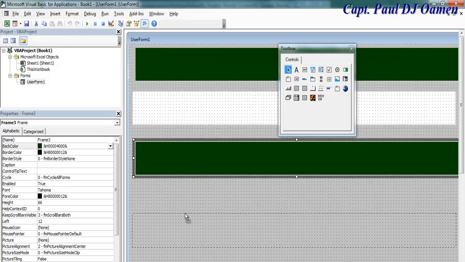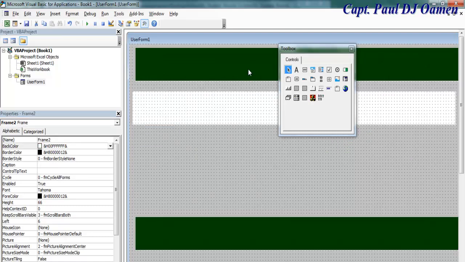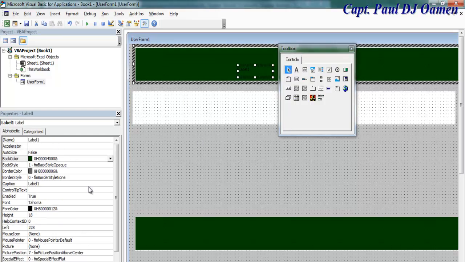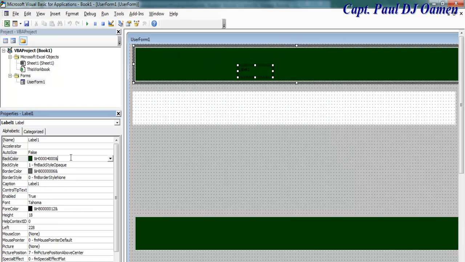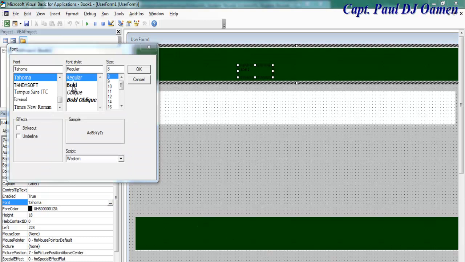Now this one here, let's add a label there, and on the label let's change the color of that very label, the font color. Let's change the font color to something very light. There we go.